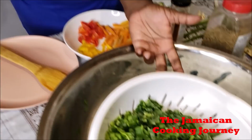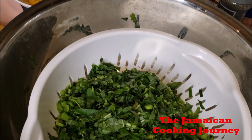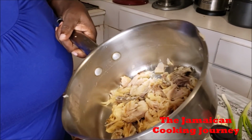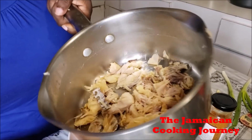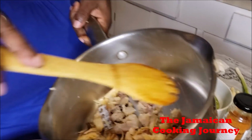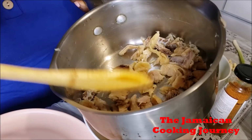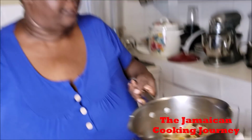On today's episode of the Jamaican cooking journey, I'll be preparing for you Jamaican callaloo, and I'm going to mix it with a little veggies, and most of all I'm going to use a little saltfish to flavor up this dish. My saltfish is all soaked, scalded, cleaned and picked up, and these are the size pieces. You don't want to mince it. This is the size piece that you'd want it in.